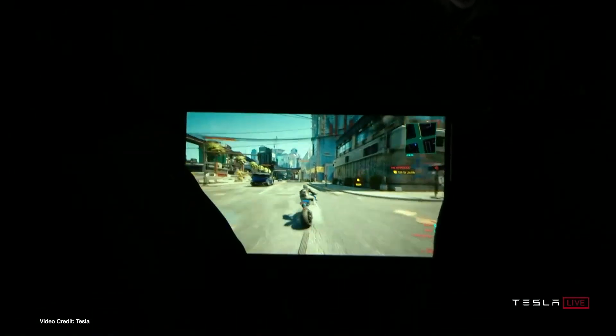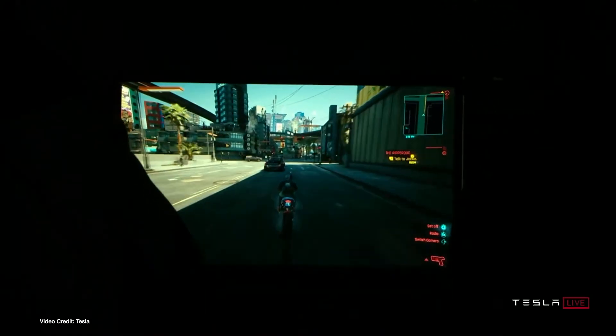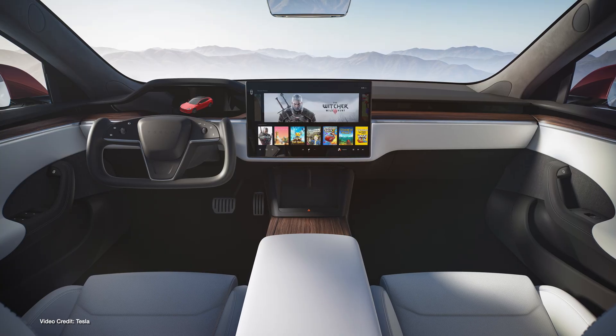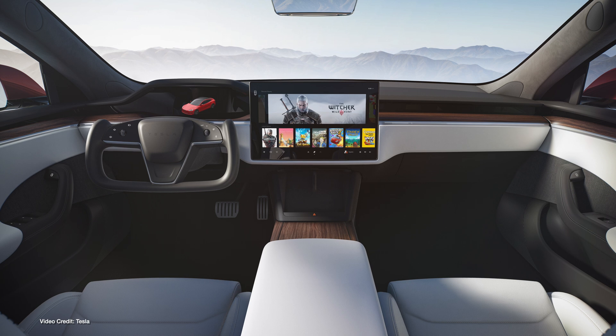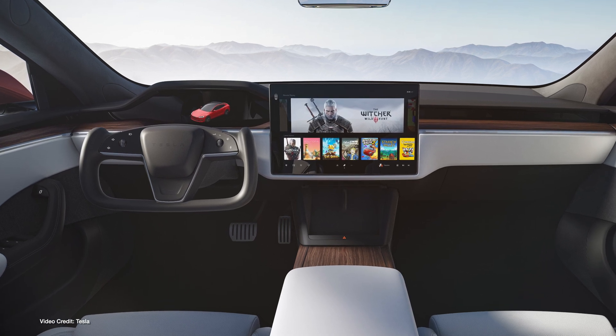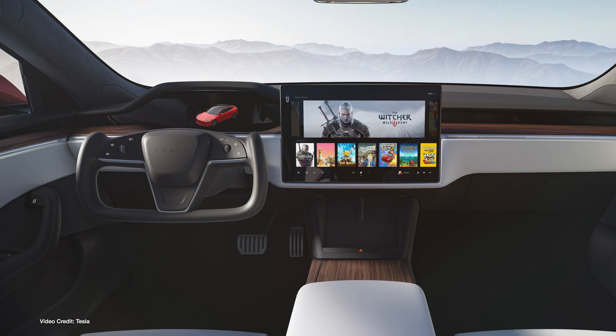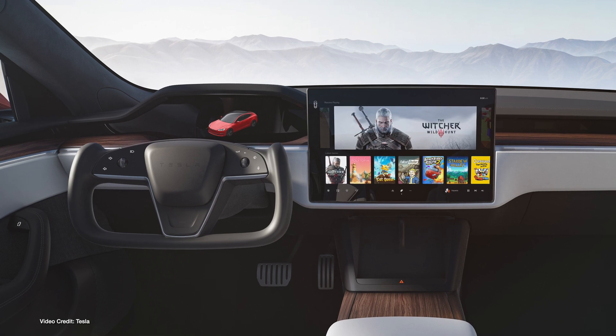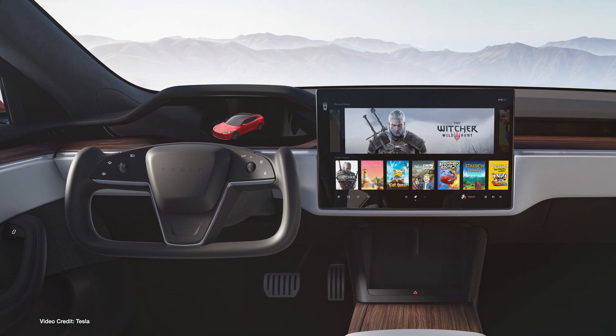But that's not what I want to talk about today. Instead, I want to talk about the unconventional controls that the redesigned Model S and Model X bring to the table: the fact that Tesla has replaced a traditional steering wheel with a yoke-like setup, that the wheel-mounted windscreen wiper stalk, indicators, and light controls are nowhere to be seen, and that these refreshed models don't have a conventional gear selector — instead using Tesla's autopilot hardware sensors and GPS data to figure out which direction you want the car to travel in.